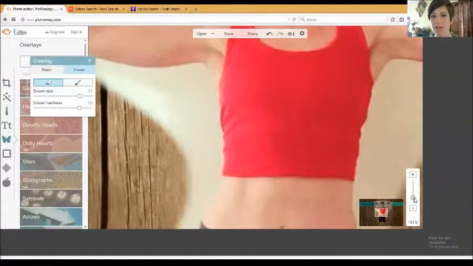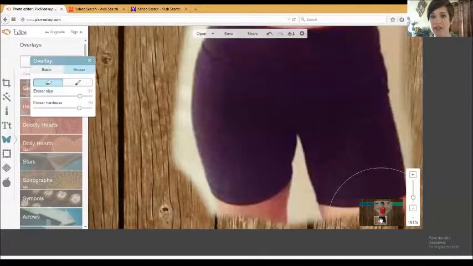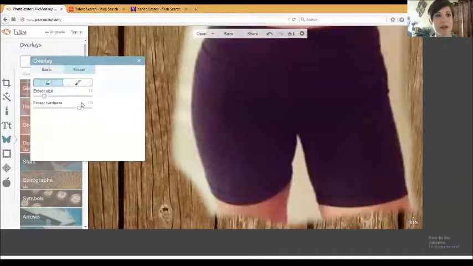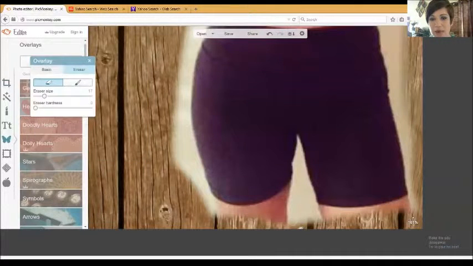And I'm going to slide it up so I get nice and big. And I can pick the area that I want to focus on. So I'm going to click down here because this is a tricky area. And I'm going to make this eraser smaller so I can handle it better. And I'm also going to take the eraser hardness down because this makes it blend better, so it's not such a hard line. And then it'll be cleaner. You won't have to see all those mess ups that you have when you get too close.